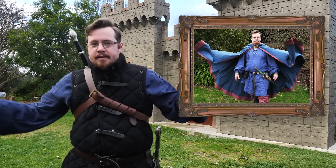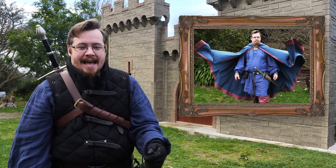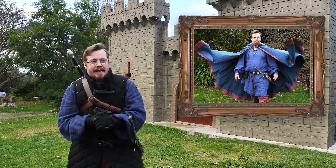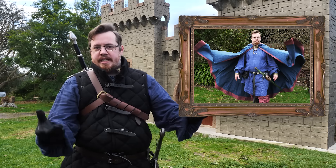People probably don't understand how prominent and common cloaks were in the medieval period. They were used for warmth, keeping off the rain, and fashion — very common for a lot of people. If you're going outside you'd be wearing a cloak. I have a whole video exploring employing cloaks in combat and the differences, and it might be there are some workarounds, but overall it is very difficult to wear a cloak and incorporate a back scabbard.